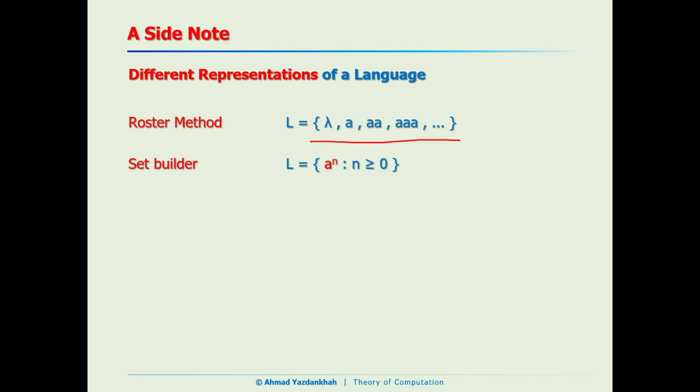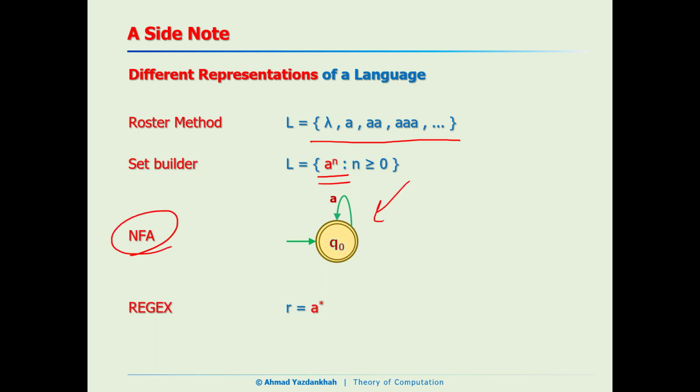Now, let me have a side note here. Here are the different representations of a language. If this is the raster method to represent this language, we can use set builder notation to represent the same language. We may represent the same language with an NFA. And now it is the new thing that we just learned, the regexes.